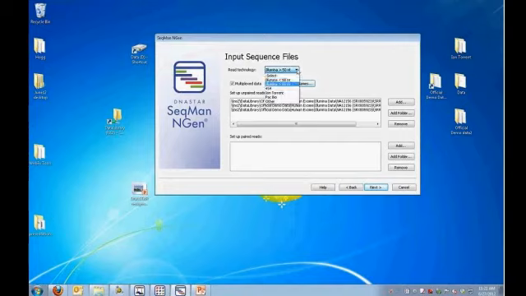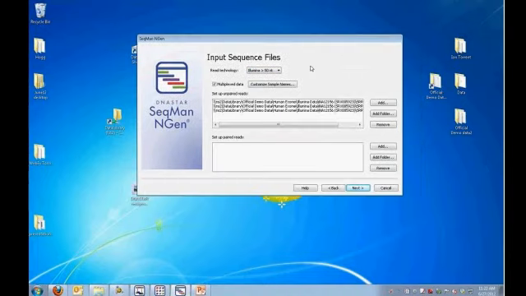Then we load our sequence files in, and we have Illumina data, 454, Ion Torrent, a number of different platforms that we can select from. And really, when you start making these selections, the different platforms have different error rates, different lengths, different types of quality scores. They may handle paired data differently. And so as we make these selections, this really starts to set different default alignment parameters depending on the platform that you choose. And so this really will change our defaults that will be specific to this data type.